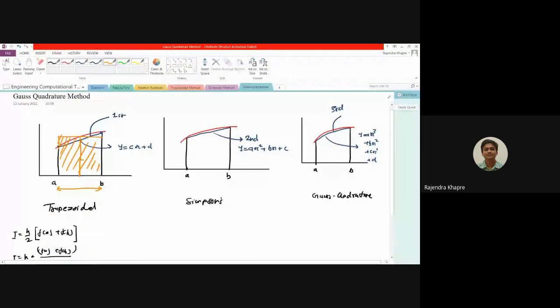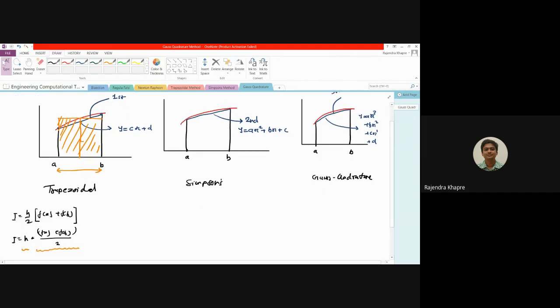Is that right? Basically I am drawing an area under the rectangle, whereas in this particular rectangle the width is nothing but the distance between a and b, and the height of the rectangle is nothing but the average height of f(a) and f(b). Is it clear to everybody? Okay? Yes student, is it clear?